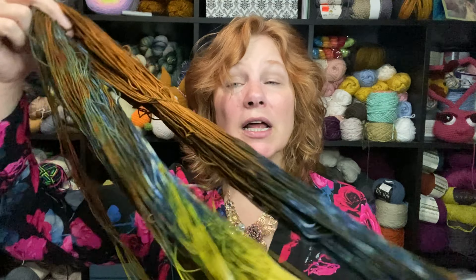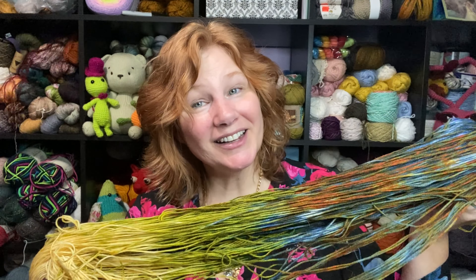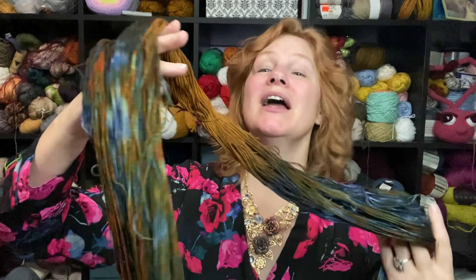Now this one I'm going to show first because it's one of my favorites. It's going to be such a pain to wind. This is fingering weight yarn, most likely a wool nylon blend. The colors are absolutely gorgeous. It is a bit of a tangled hank — it was a lot worse at the store, I've done a lot of straightening. I got this for $1.99. I don't know who the dyer is but they did a great job. It's gorgeous and it's going to be beautiful. One of my mysteries — fun stuff.